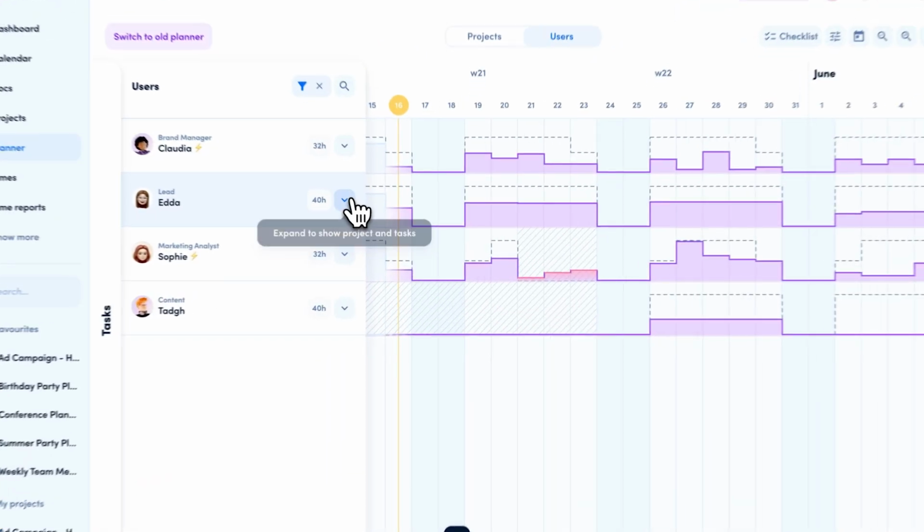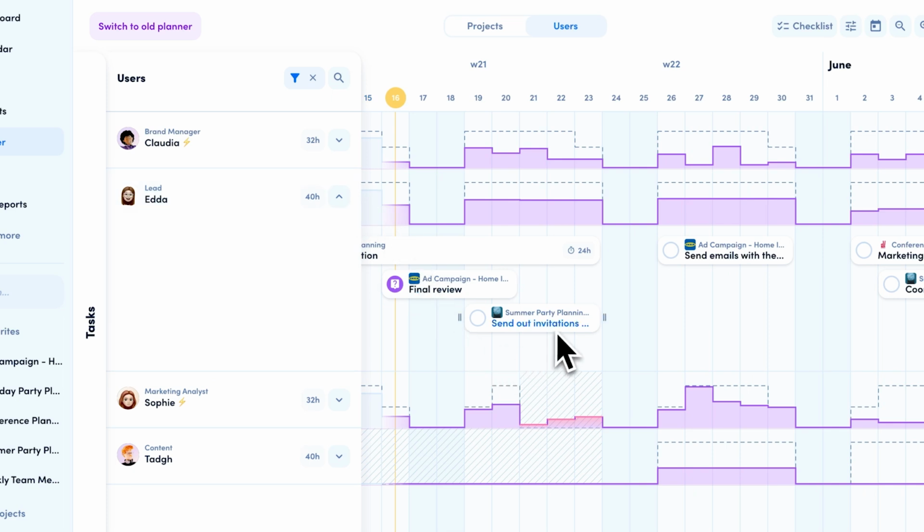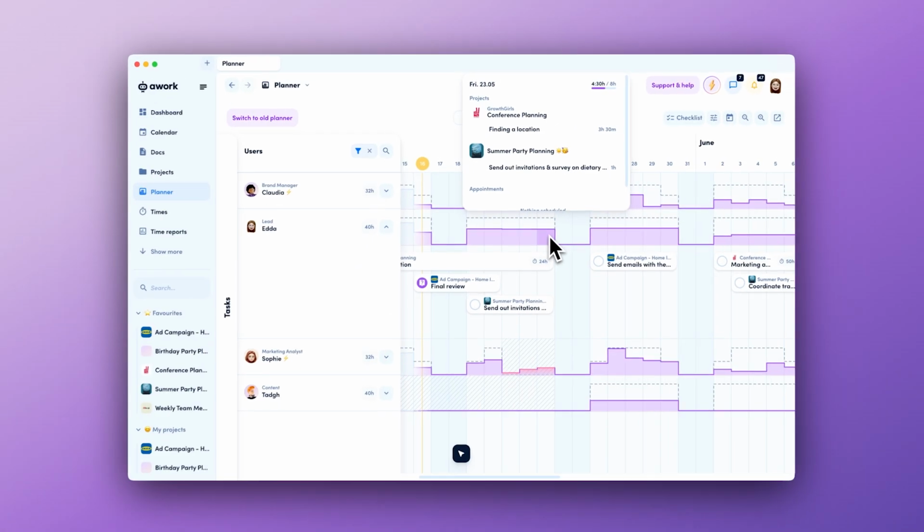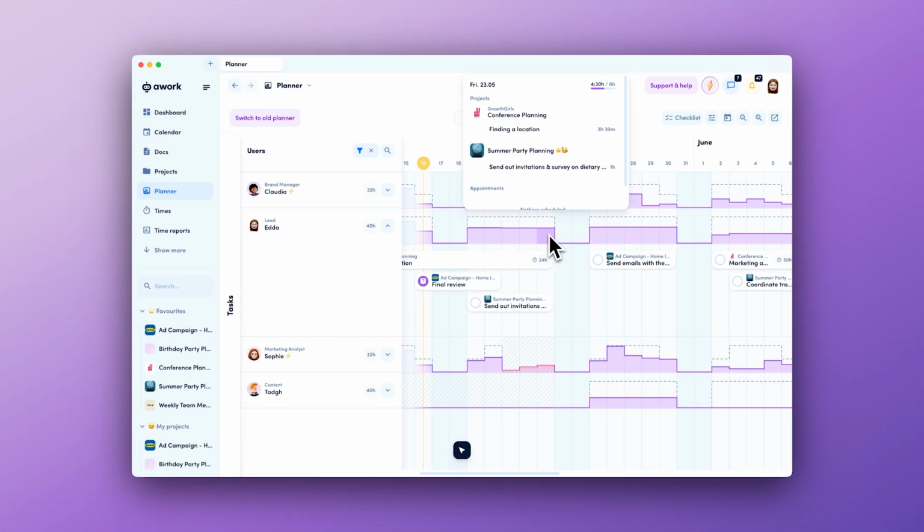A task's budget is spread evenly across its duration. This task has 5 hours of workload, so I get to work on it for 1 hour every day next week. Unlike bookings, the workload of a task will be shifted into the future if no time has been tracked on it or it hasn't been scheduled into the calendar. There's a separate video on our YouTube channel explaining workload calculation if you'd like to learn more about that.